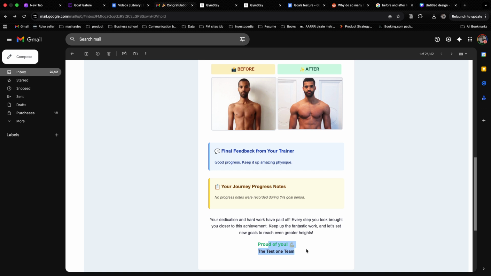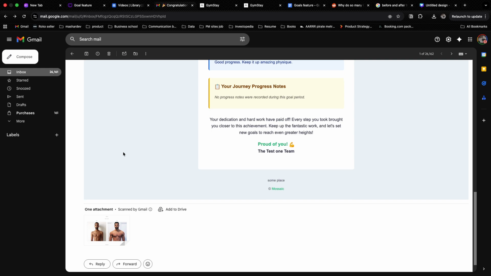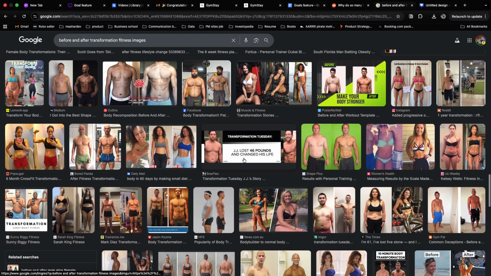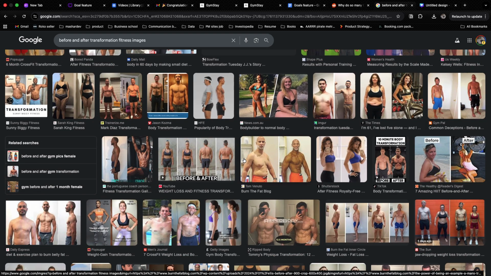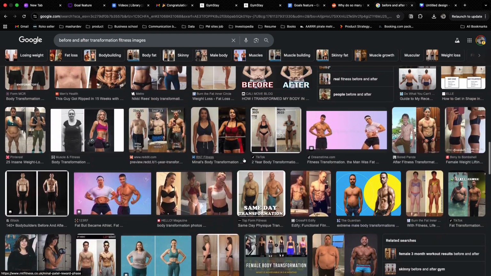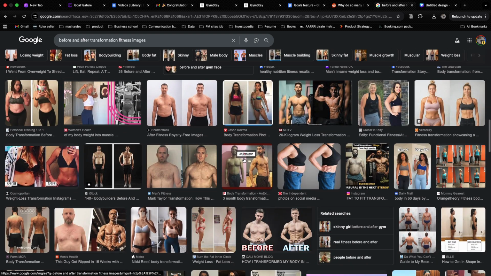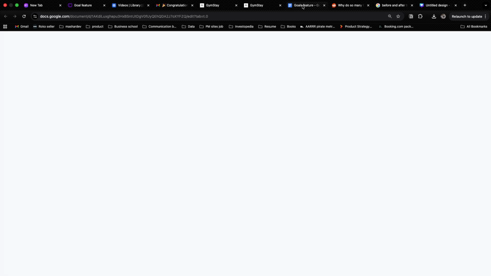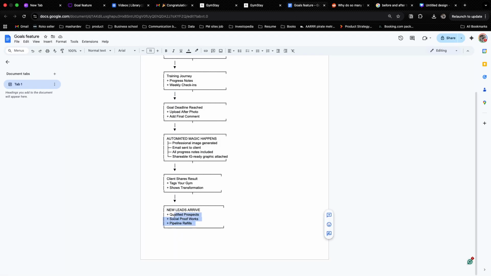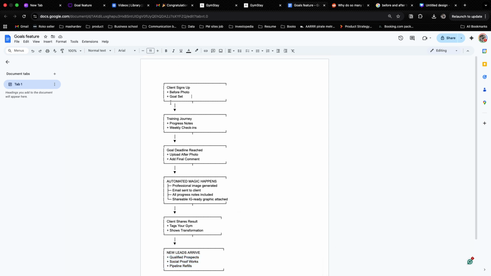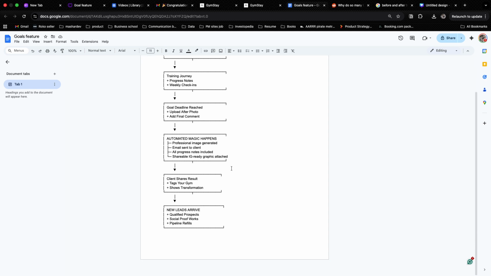And so this is that new feature, and the main aim was how do you make this process easier for yourself, having those before and after images for your clients, where you're also able to celebrate them, where it's easy for you to just set it up to get the final before and after images that you can use, again the main goal being bringing in the qualified prospect, doing that social proof that it does automatically, and having you go through this entire process in a very simplistic way.